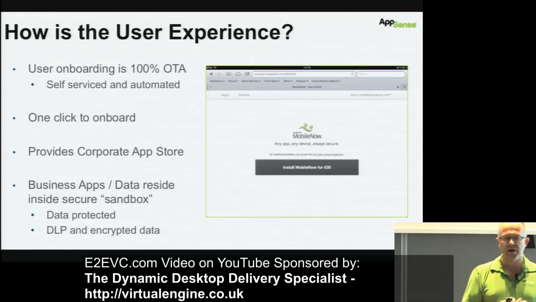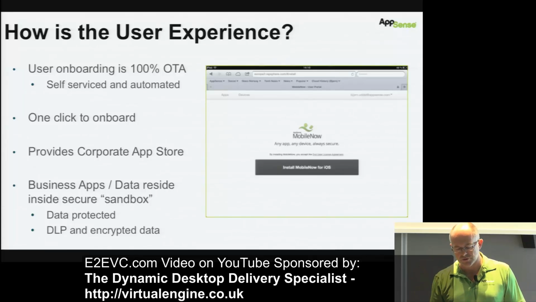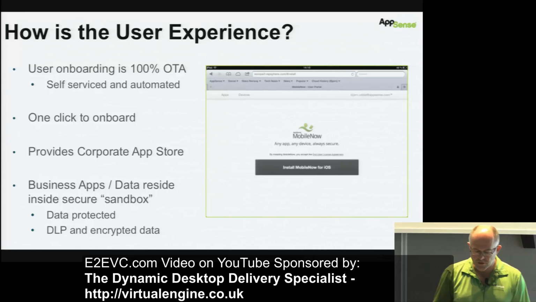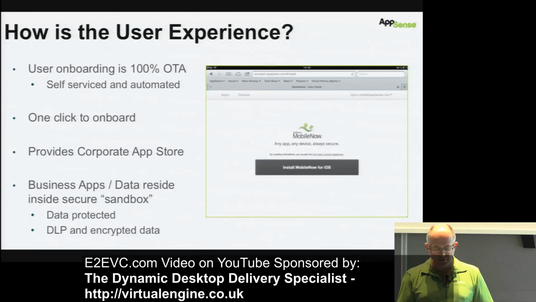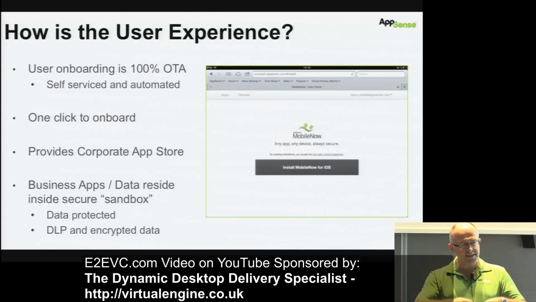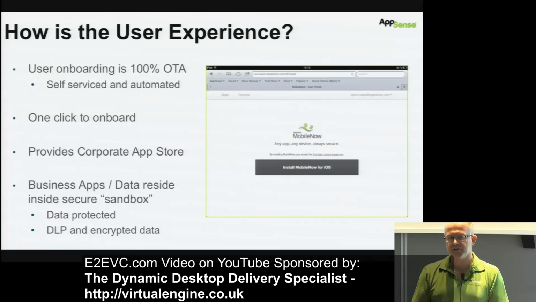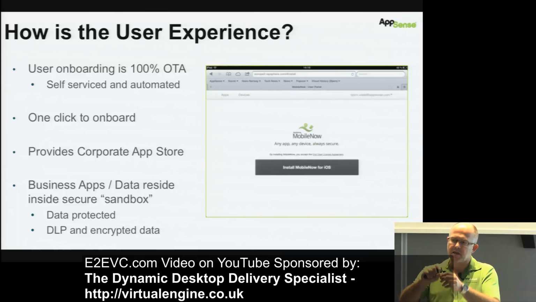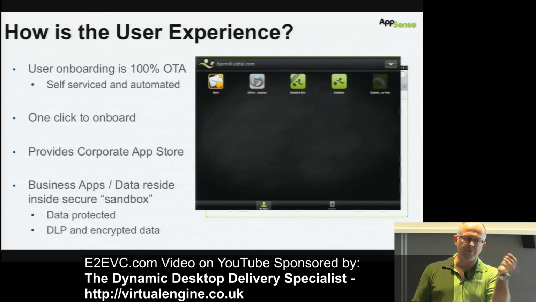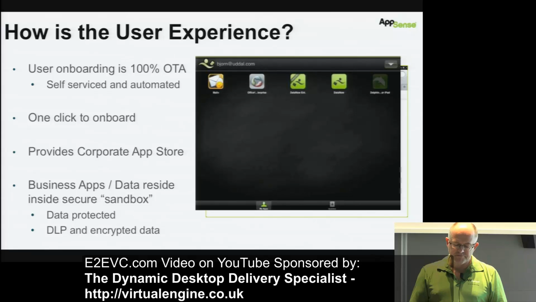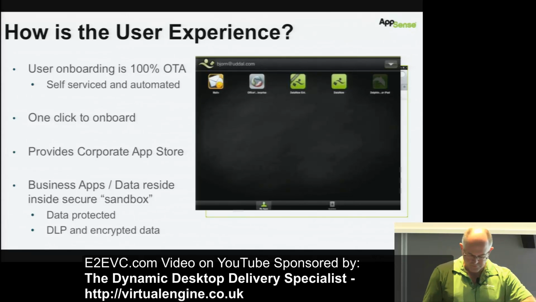And this is the app store where I, as an administrator, push out the application that I want my users to use. So these applications again are secured and also built in a kind of data leakage prevention. So I'm not able to copy content. If I, for example, open a mail and copy some text, I'm not able to paste that into a private application like Twitter or Notes or anything else. So it's also built in a form for data leakage prevention.